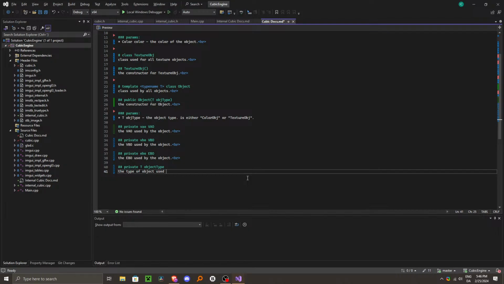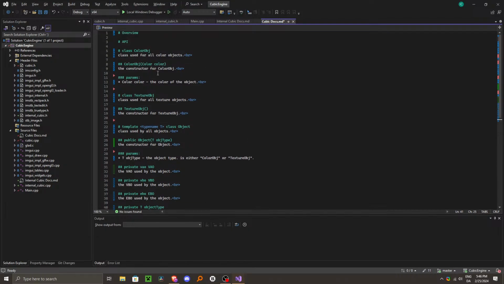Anyways, the type of object used. I mean, we could have two separate classes and have the object class be the base class. That would in theory work, and that could be how it will end up being in the final version. But for the time being, this is not how we're gonna do it. Although, again, both ways would technically work.